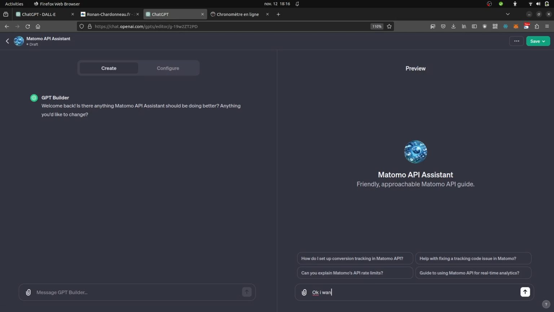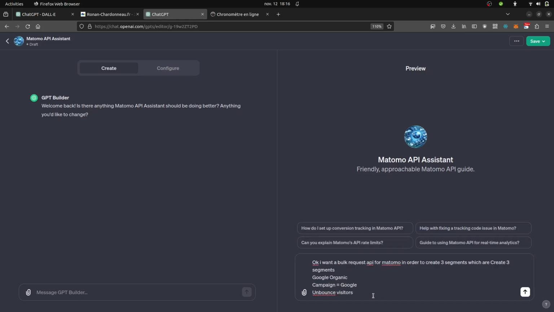Okay, I want a bulk requests API for Matomo in order to create 3 segments, which are Google Organic, that's segment number 1. Segment number 2 is campaign equal Google. And number 3 is unbounced visitors.